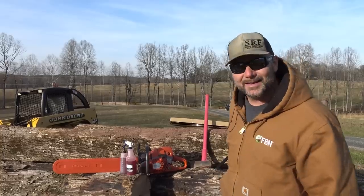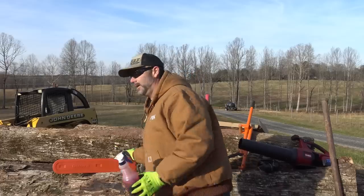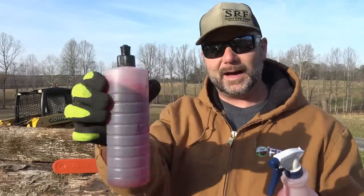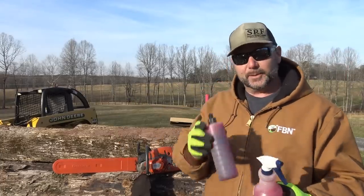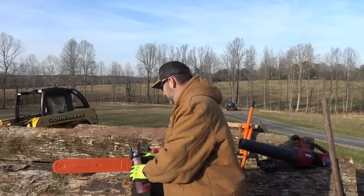Now, the measuring tape kind of is a no-brainer. I didn't have that down here right away. ATF, automatic transmission fluid. I've got two different types of bottles. I got a spray bottle of it, and I have this bottle right here. This is one of those Meyer soap bottles. I save all those old bottles so I can reuse them. And this is great for lubricating the mill and lubricating the chain. You have to keep everything well lubricated so that it lasts for a long, long time.